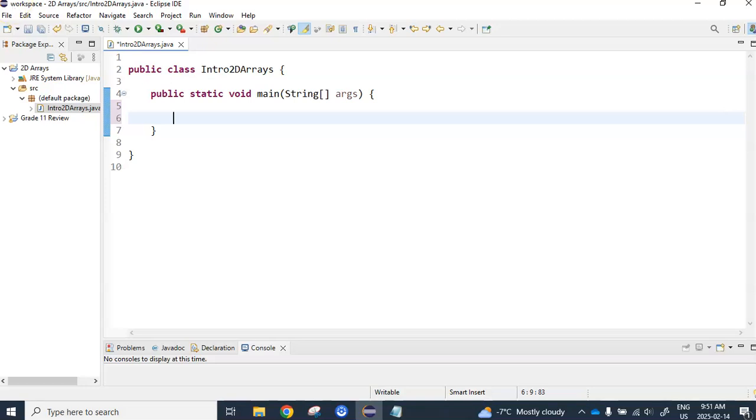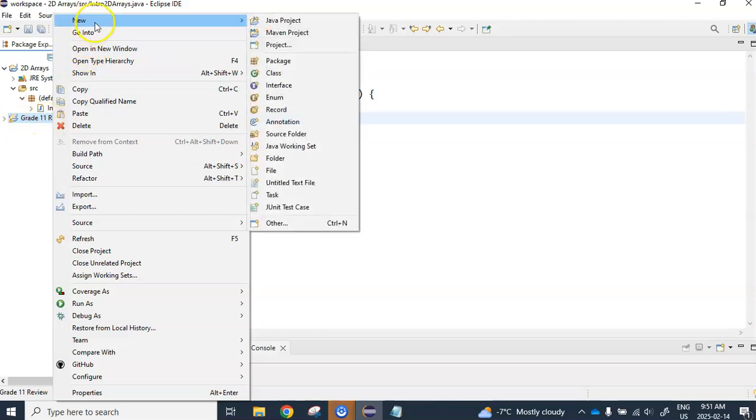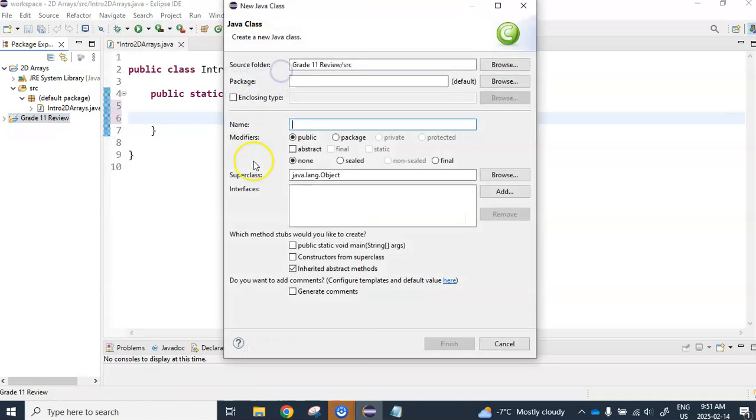So I'm going to go back here, and in this project, the grade 11 review, I'm going to say New, Class. And I'm just going to copy that name. There's already one with that name, so I'm just going to add a 2 to it and finish.